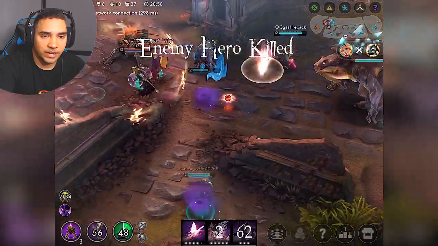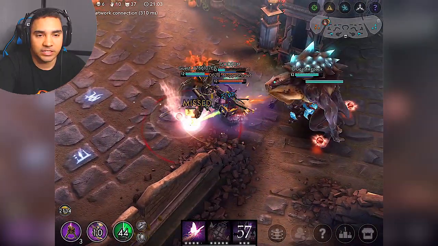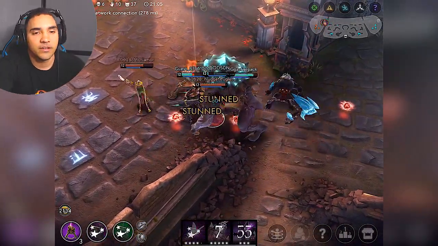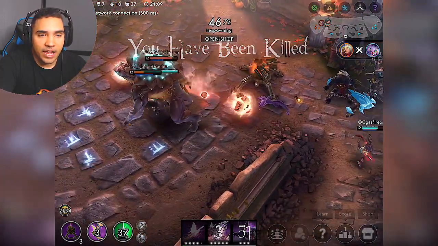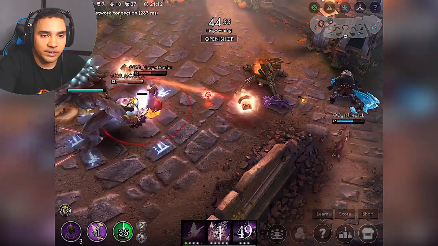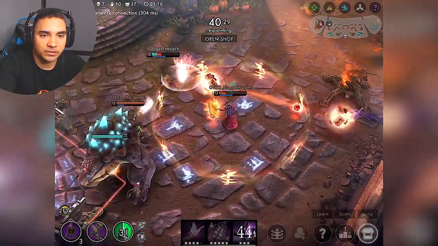Oh, nice. That guy died. GG. GG, you guys. Look at this. First attempt with a new character. Flicker. This guy is definitely pro. And I died. But I think we got a turret here. Maybe two if we're lucky.